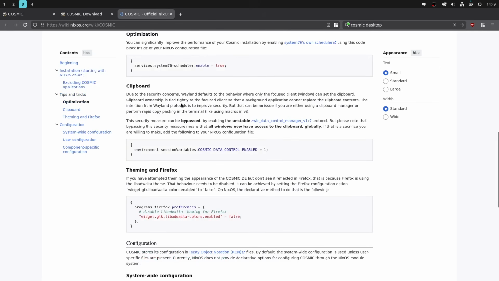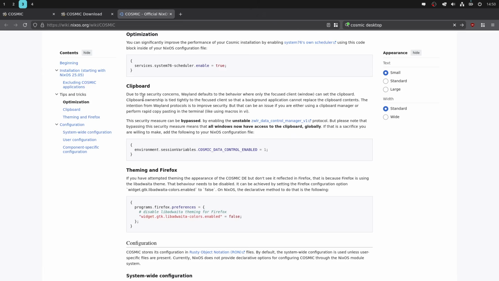And these are two other things worth mentioning. The clipboard. So what I found was I was having issues with the clipboard not working between applications. For example, not being able to copy and paste between Emacs and web browsers and things like that, which is critical.